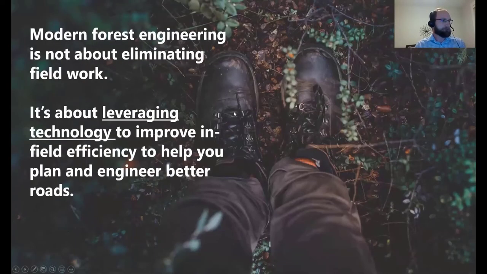So back to my past life, planning access for different industries. When LiDAR was first becoming relatively common in the forest industry, I worked for an operation that didn't adopt it immediately. At a field person level, there was a lot of hesitation from people I worked with.